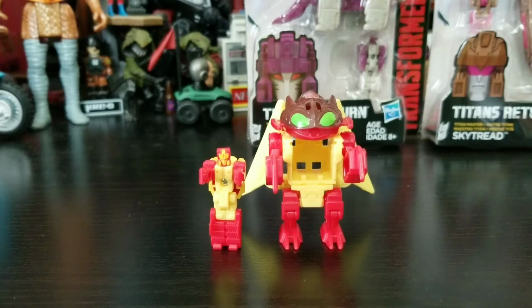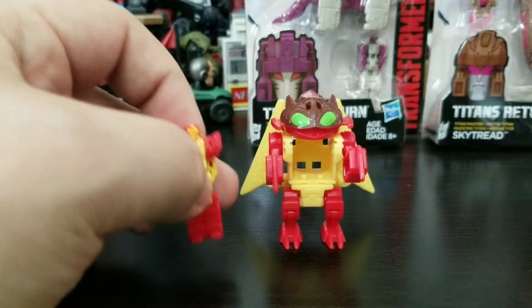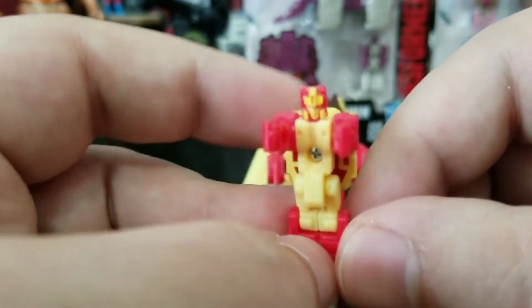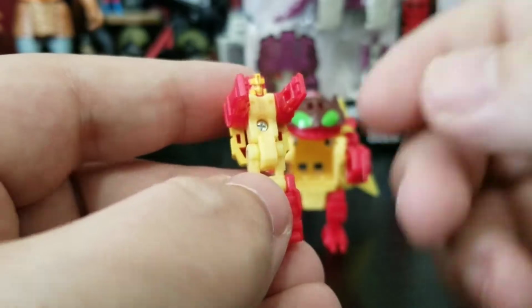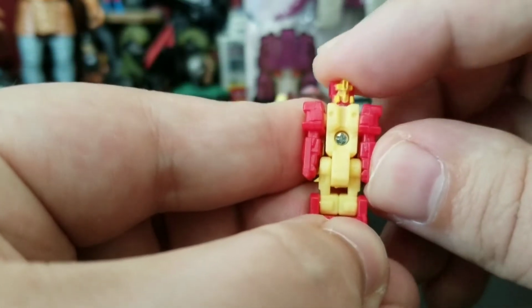So there we go. We got Repugnus, Rapunzel, whatever, out of the package first, and that's what comes in the package besides directions. So the little Titan Master is made of ketchup and mustard, and has a nice screw in his belly button. Paint on the face could be a lot better. It's just sort of slapped up on there, but that's okay. He's just a little mini bot. And then he does have articulation. He has a ball joint right there.